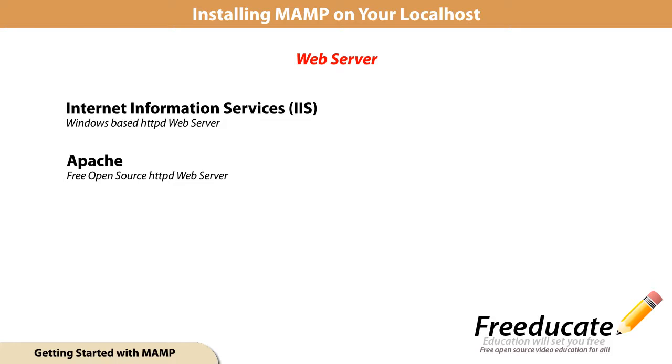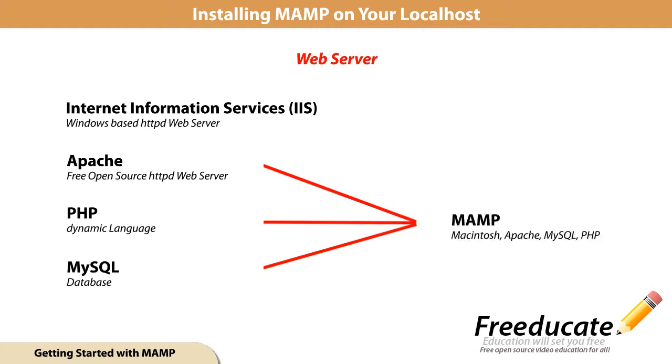If you're creating dynamic content, you're also going to need some type of scripting language like PHP, and you're also going to need some type of database. We're going to be using MySQL in this instance. So instead of installing all these separately, there's a very easy way to do all this. There's a package called MAMP, which stands for Macintosh, Apache, MySQL, and PHP. This is a bundled package that makes managing your web server and the components with it very easy to do. So let's go ahead and flip over and see exactly how we get this up and running.